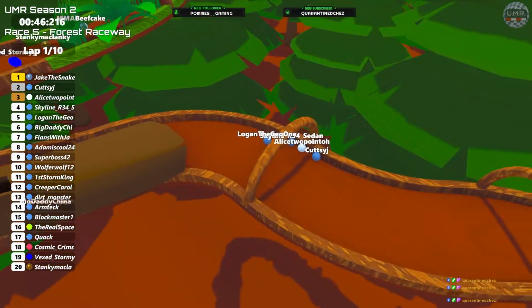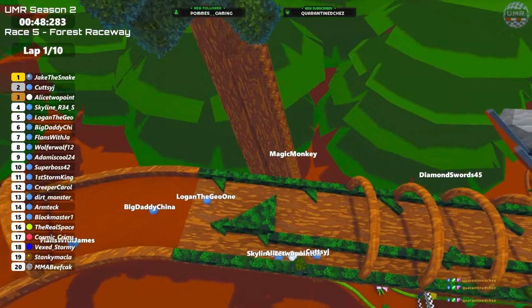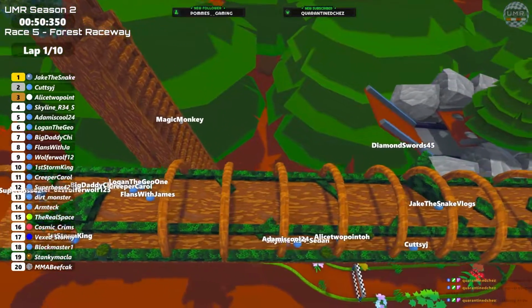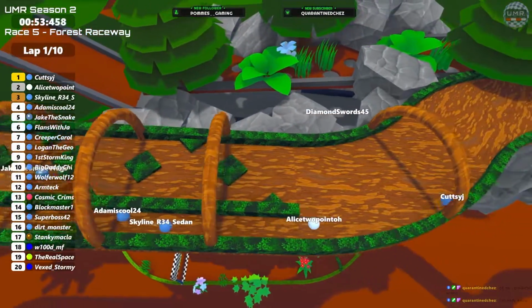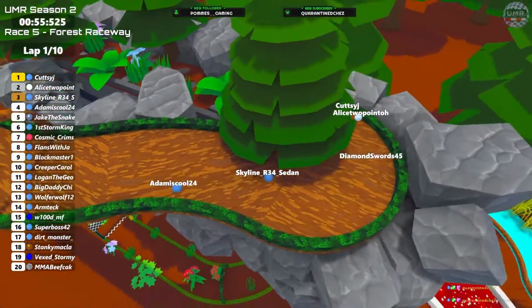Also, Kutsi getting held up on the corner there. Will get pushed by Alice, but Skyline just behind. Magic managed to recover onto the lift, but it's going to be very far behind. Kutsi getting the fastest line here. Jake getting slowed down by quite a bit. Going to drop out first. So Kutsi, Alice, Skyline, and Adam will be the top 4.